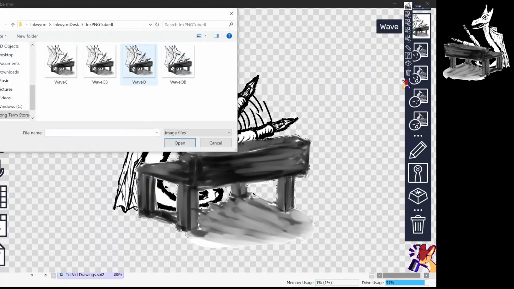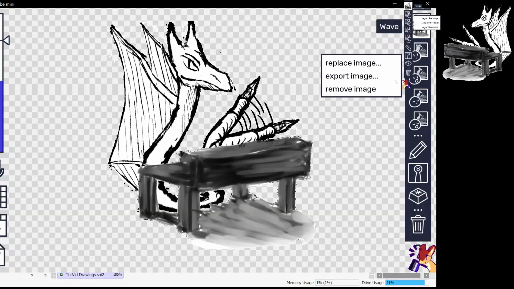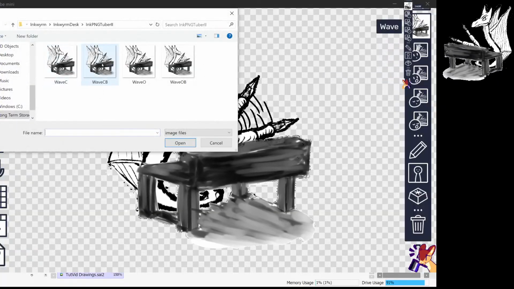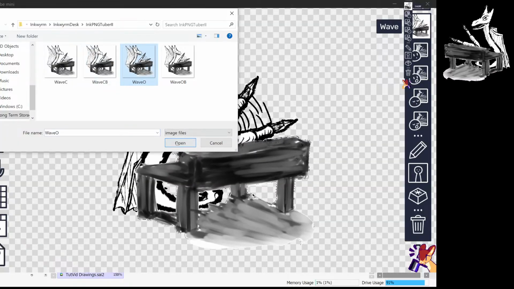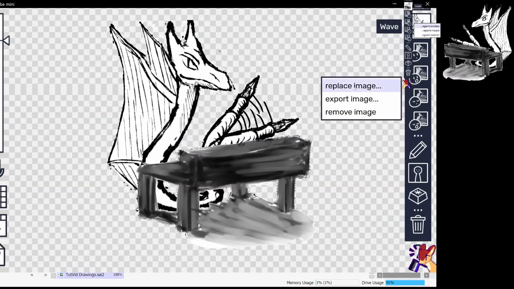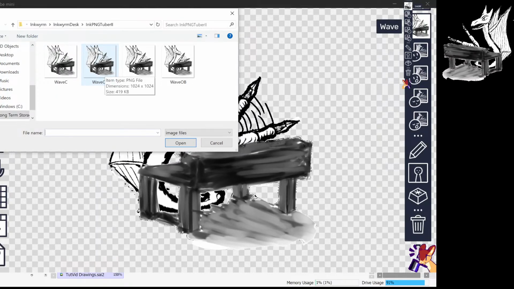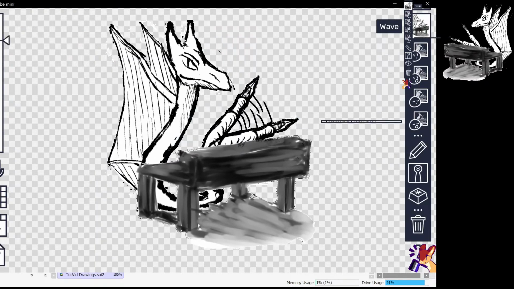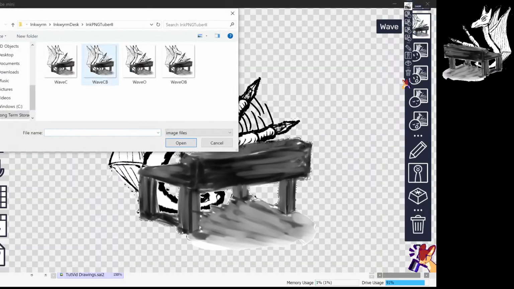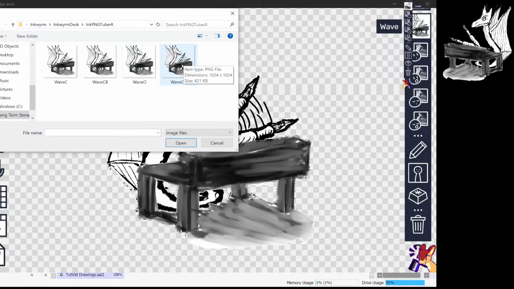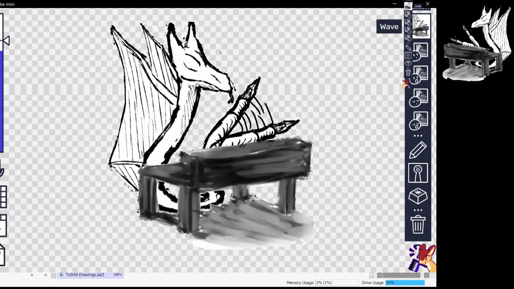Okay, we'll replace image. So this is closed mouth, open eyes, replace image, open mouth, open eyes, and replace image. This is closed eyes, closed mouth, and then this is open mouth, closed eyes.